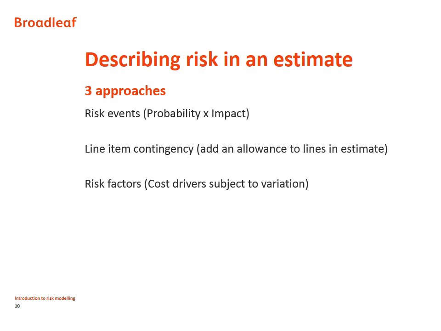Risks have been described as events that either happen or not for a long time. This is the approach in which we multiply probabilities and impacts together and add up the results. Another long-standing practice is for the estimator to include allowances line by line in the estimate to cover risk. And the third way, which has only become prominent relatively recently, is called risk factor modelling. I'll get onto that in a minute.